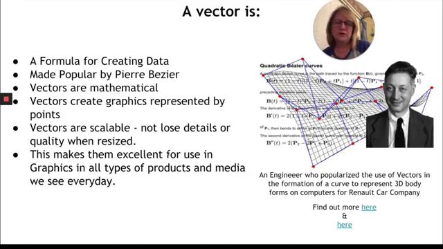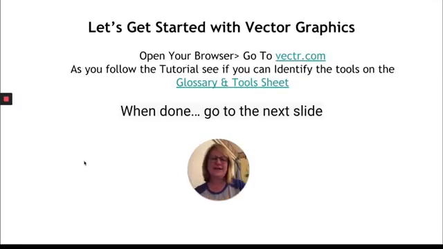We'll learn more on him later, but because vectors are mathematical, they can create really nice graphics represented by little points that can be scalable. Scalable just means that they can be resized without losing detail or quality. You can also find out more on your own about Bezier here and here. Making vector graphics is a great skill to have.